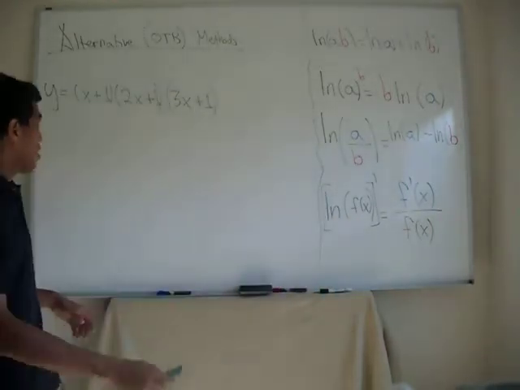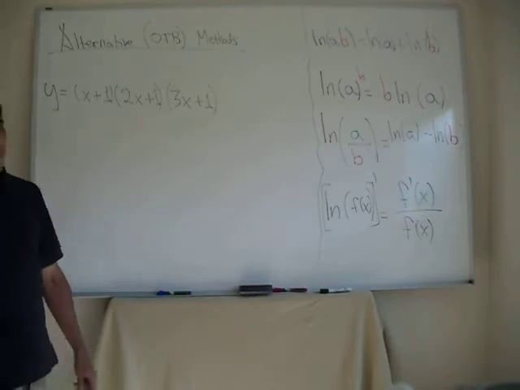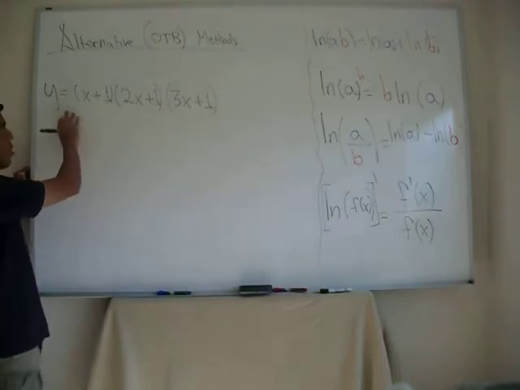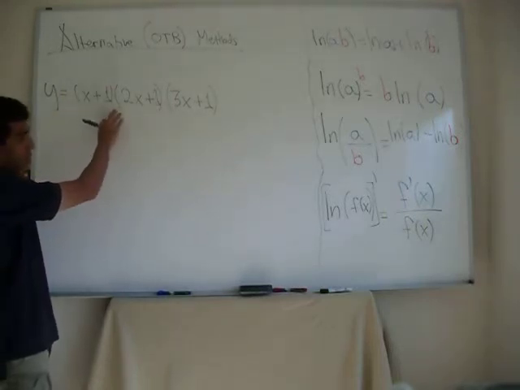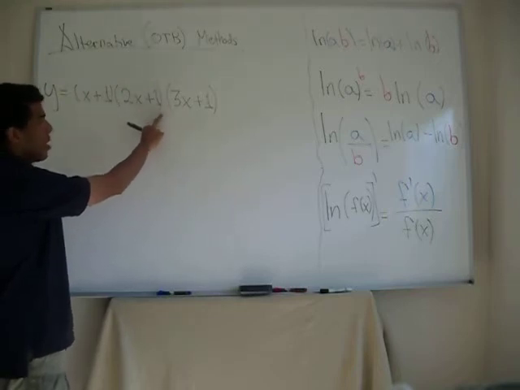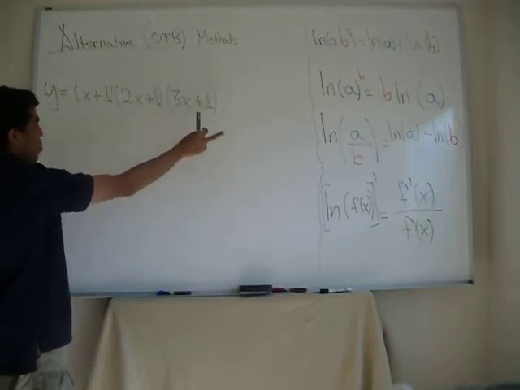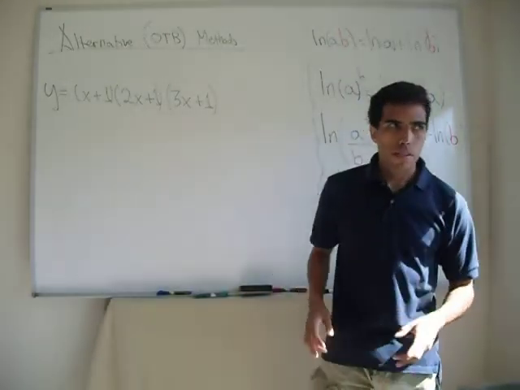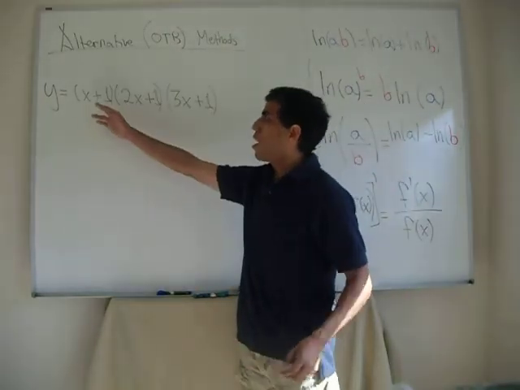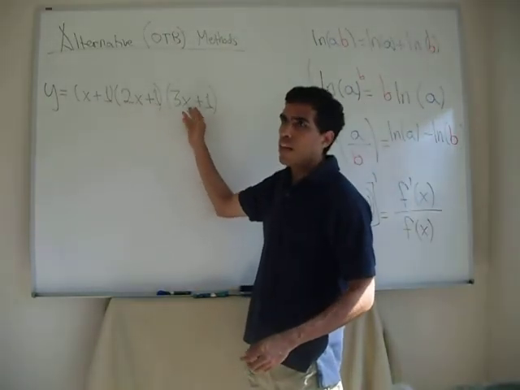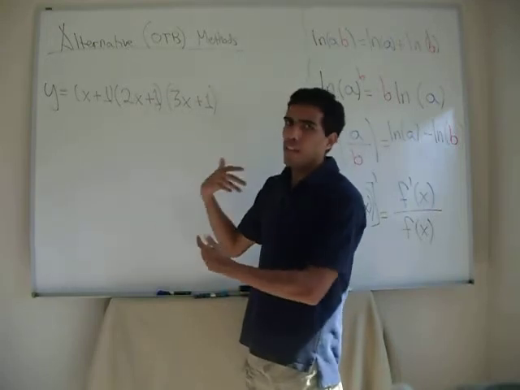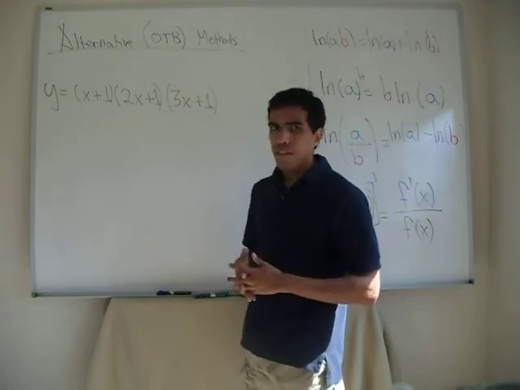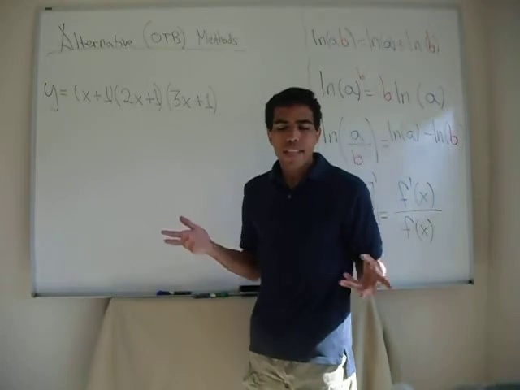So, the first example that we're going to see at first looks like a very basic simple multiplication example, okay? y equals x plus 1 times 2x plus 1 multiplied by 3x plus 1, okay? Like I said before, there are many methods, many ways that you can solve this, okay? You can, first of all, multiply every single element in the equation, and then you'll have this big polynomial, and then all you have to do is find the derivative of that polynomial. It's going to take you a few lines of code and notebook, but it's a method.